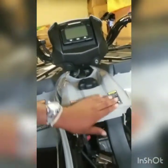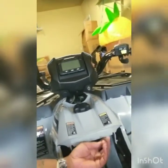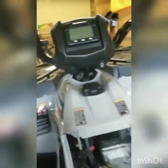Now, I'm gonna tell you my first mind. My first mind is to just remove this thing altogether and put it somewhere on the shelf in my garage and just ride like this. That way I ain't got to worry about it. So it goes right there and it's knocking right here. I put it like it's supposed to go. It fits right there and it's knocking right here. So this is the piece that's causing me problems. Instead of putting the little double-sided tape cushion right here, just take it off and just ride like this.